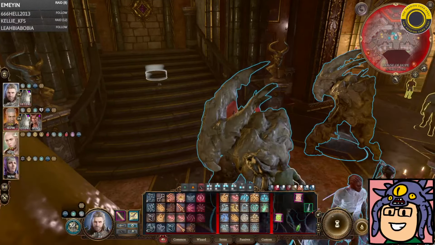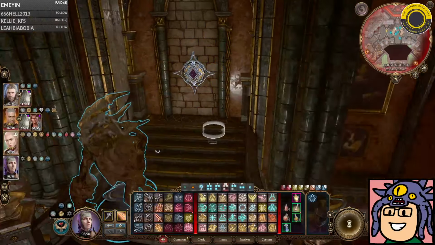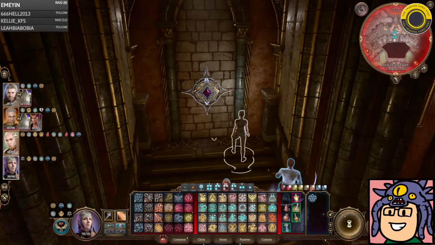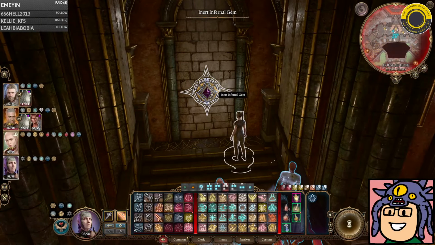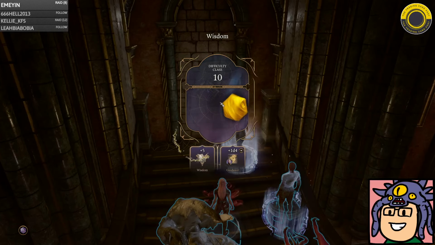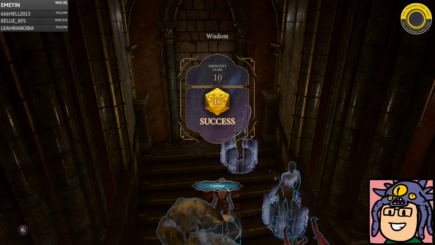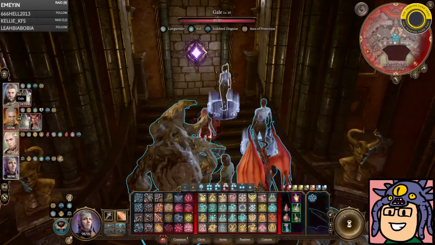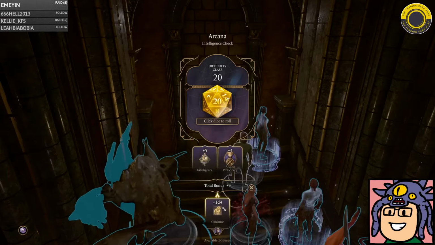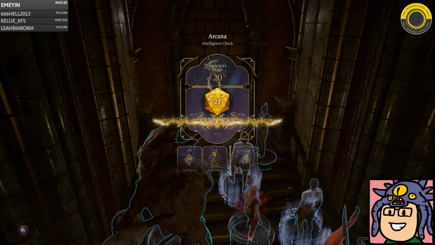The path less traveled. I can't remember which is which. I think one is an arcana and then one is a wisdom. I think the wisdom one is first. Yeah. Oh yeah, no problem. And then we'll have him do arcana. Nailed it.